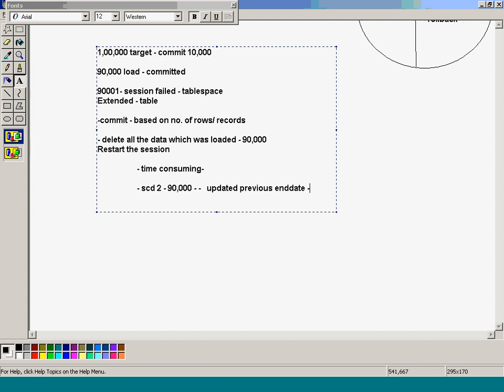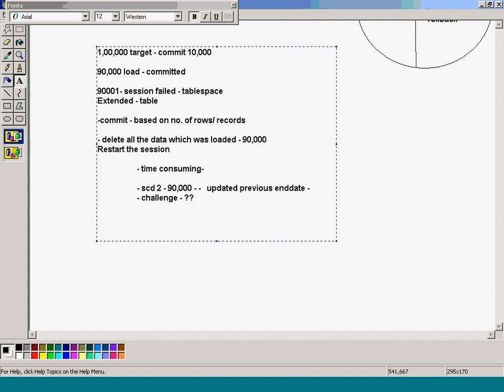Because already for an employee, my customer ID, I already updated the end date. If only 90,000 records were inserted, I would delete them. But some records were updated in the target table, and that is one challenge. It's a big challenge to identify which records have updated end dates. It becomes too challenging for you. So this also is a challenge.